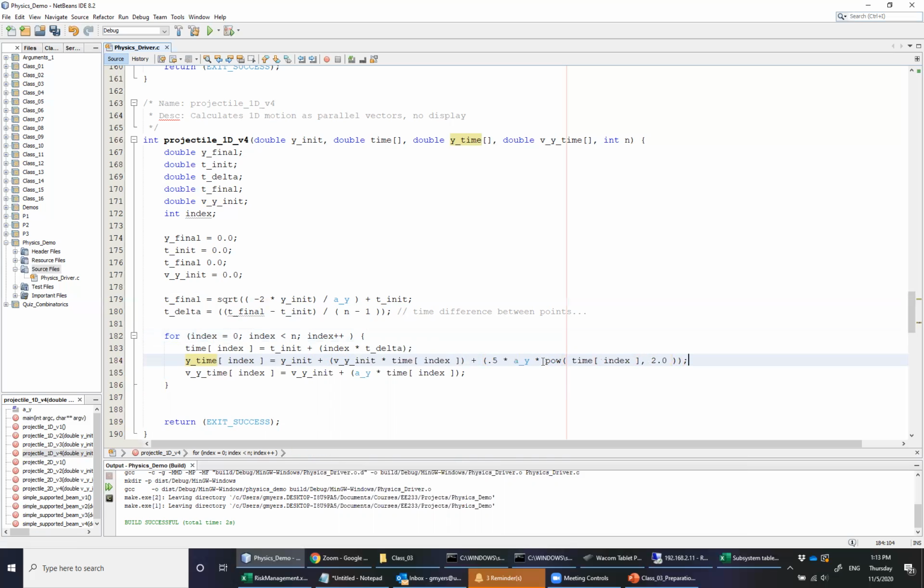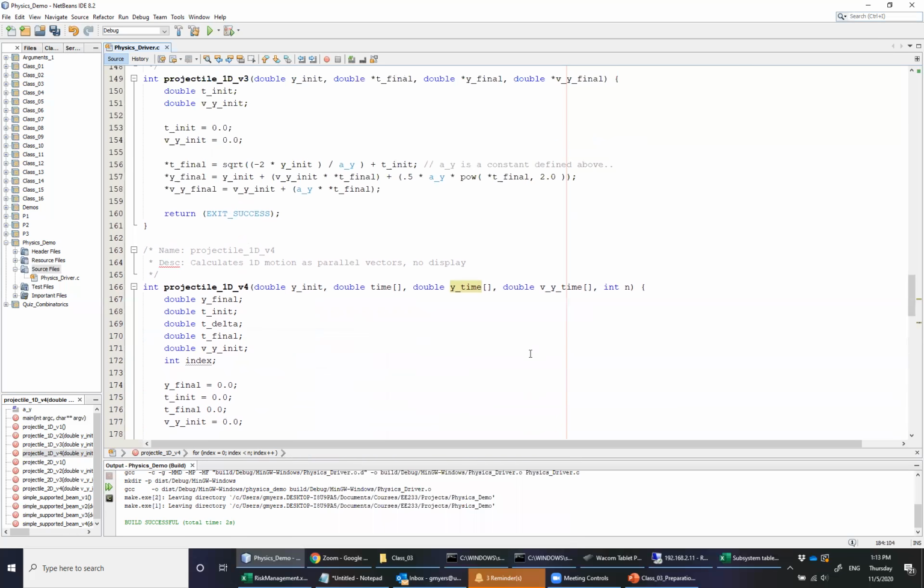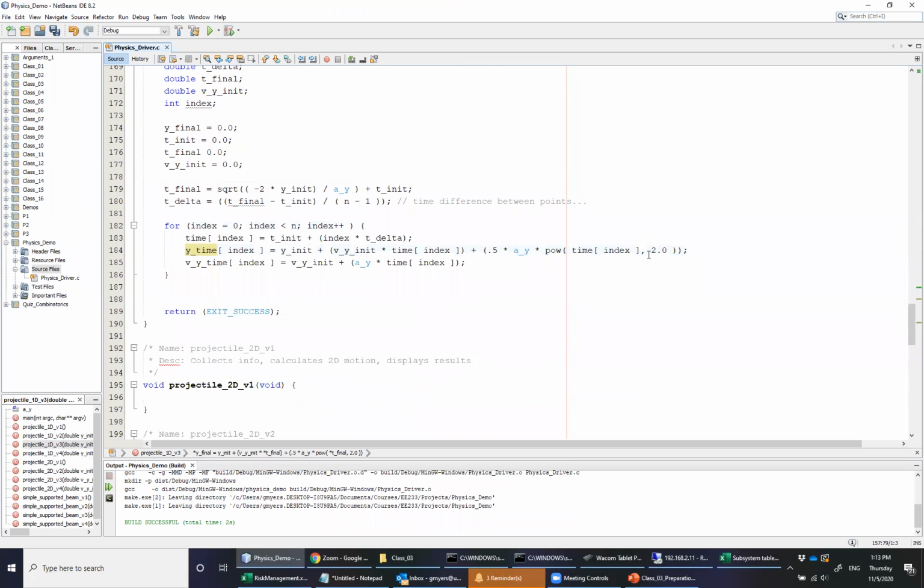Okay, so you can multiply the time index times the time index twice, or you can use the POW function. I want to check, yes, I did want to make sure that I used a double here. Technically, it's perfectly fine if you use an integer, but just to be clear, the POW function actually accepts as its function signature a double.